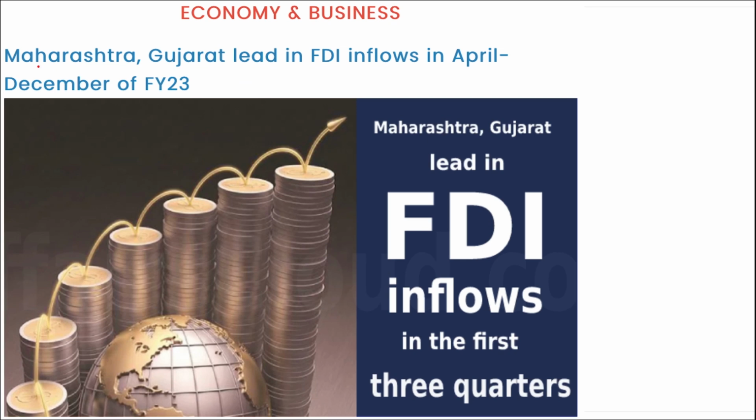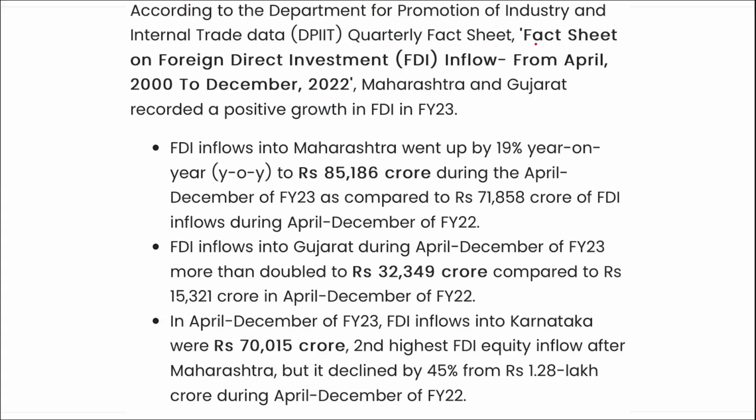Next, Maharashtra and Gujarat have led in FDI inflows in April to December 2022. So we can say that these two states received the highest FDI inflows from April to December in fiscal year 2023. All right, according to the DPIIT, that is the Department for Promotion of Industry and Internal Trade, their quarterly fact sheet was released and it was named Fact Sheet on Foreign Direct Investment Inflow from April to December 2022.